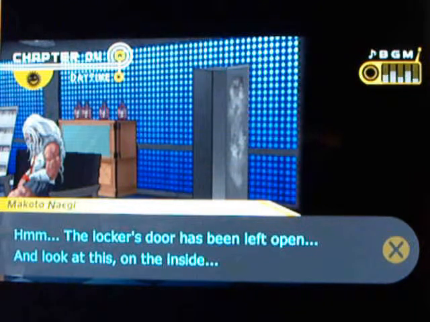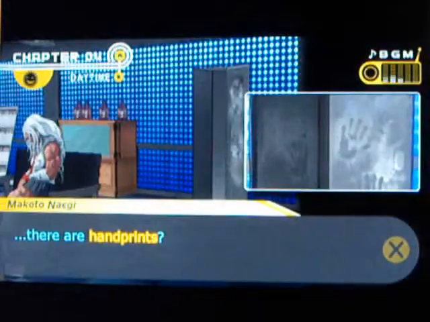So, basically, the locker's door has been left open, and look at this on the inside. There are handprints.